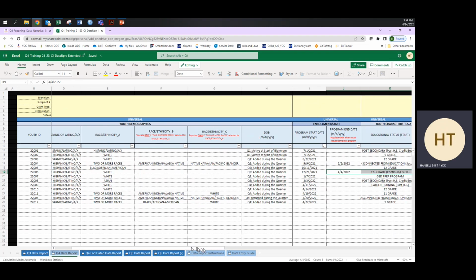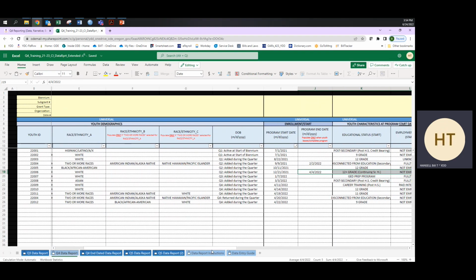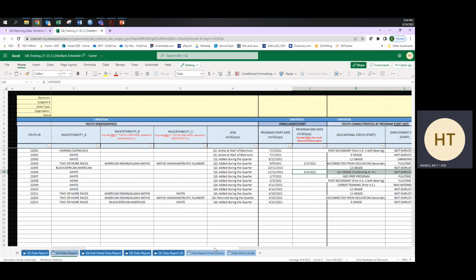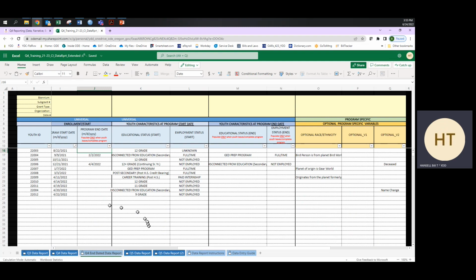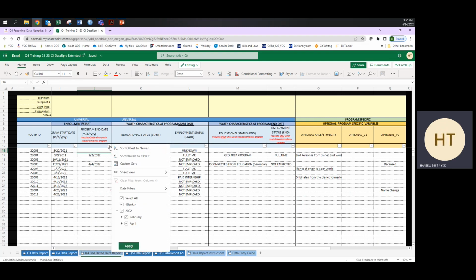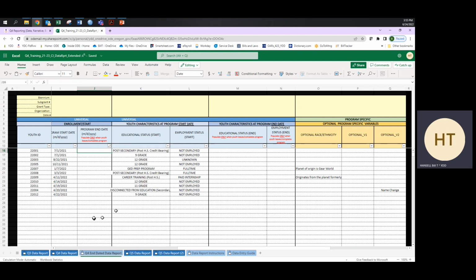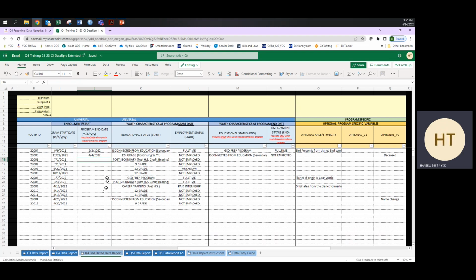However, for Q4 and Q8, we need to end date all active youth. You might ask yourself, well, what's an easy way to tell what youth are active? The easiest way is to sort the program end date column by oldest to newest. This will move all inactive rows to the very top, and all of the rows that remain without an end date are active.